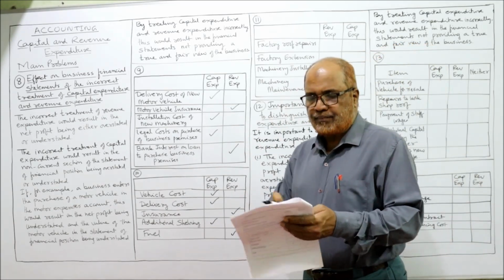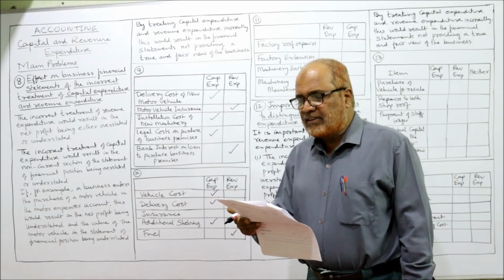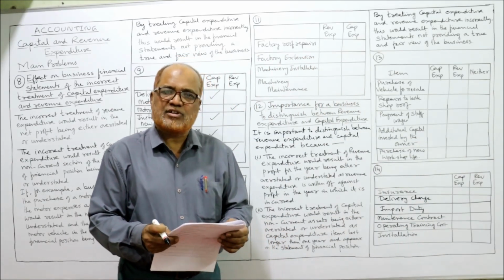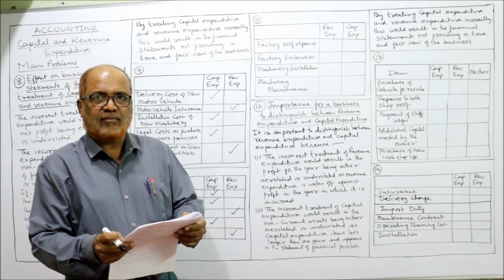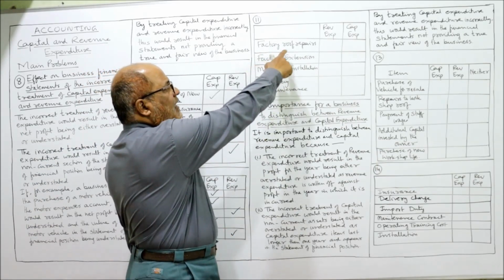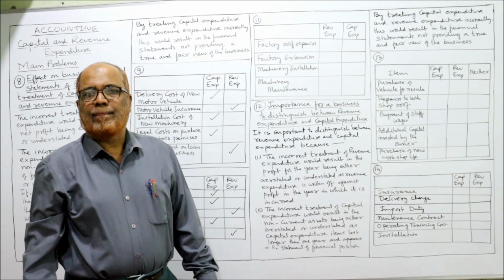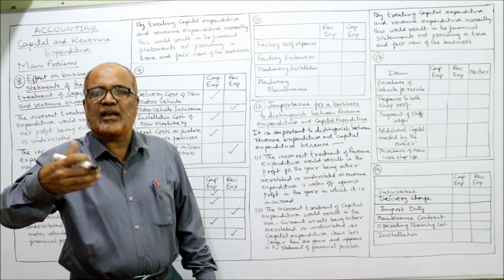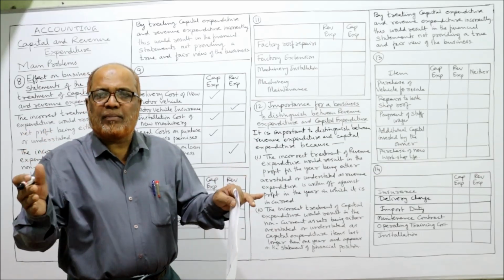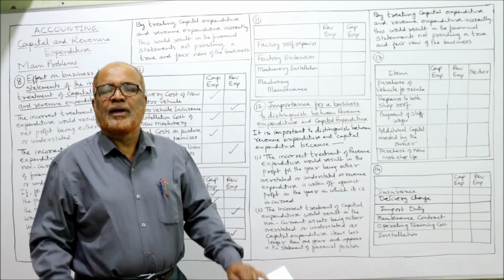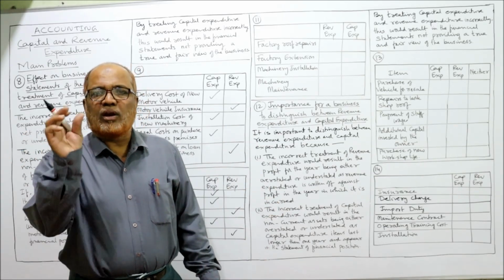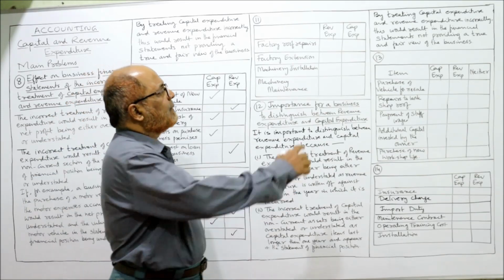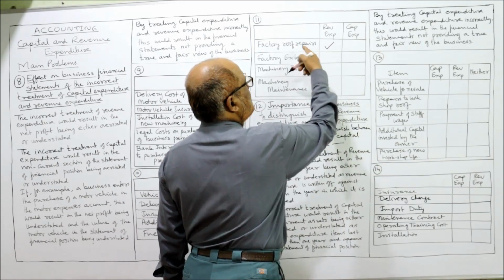11th problem. Complete the table by indicating with a tick which transactions are revenue expenditure and which are capital expenditure. Just like the previous problem. Again 4 items are given. Now factory roof repairs. Repairing is a revenue expenditure because every now and then repairing is required on the premises, on the furniture, on the machinery equipment. So repair charges are always revenue expenditure. So here I am putting it as revenue expenditure, repairs.